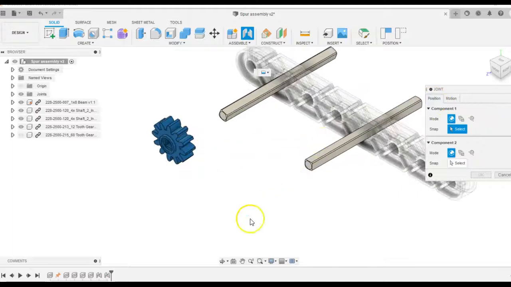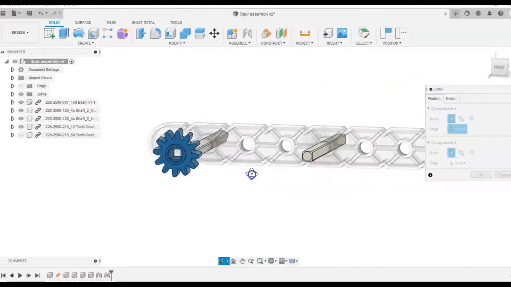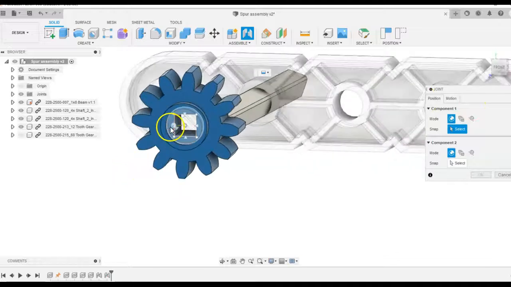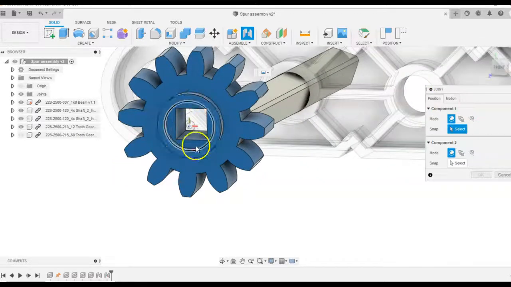Position. Okay, so I'm going to use the Orbit tool. You could use the front view on the view cube. The Orbit tool is my friend, so I'm going to use it. And escape once, so I'm still in my Joint command. I want the center of this blue. Don't let what's behind it disrupt your visual field.